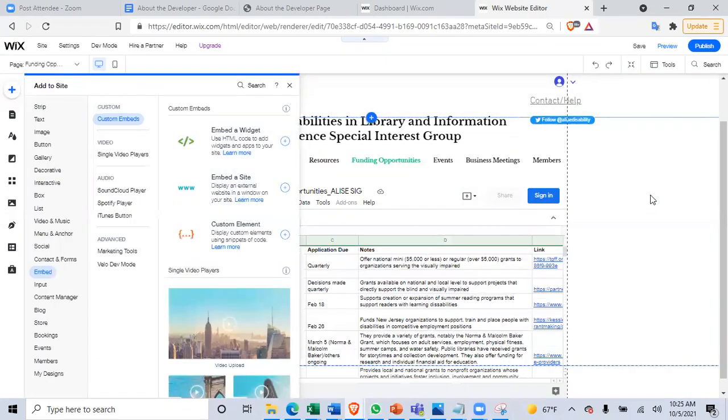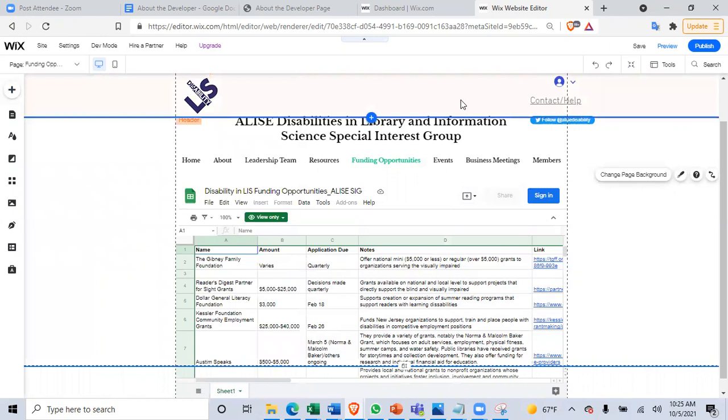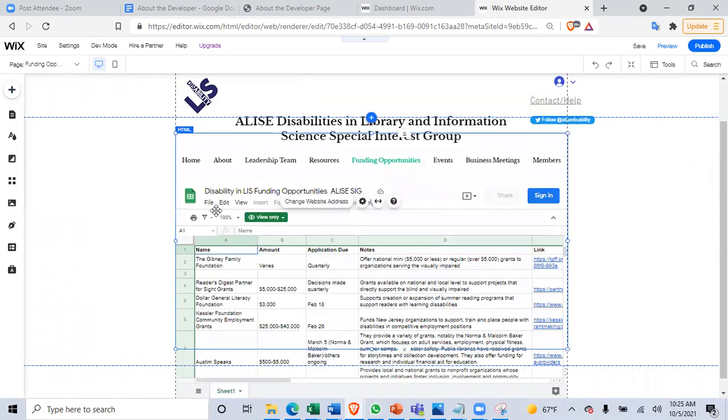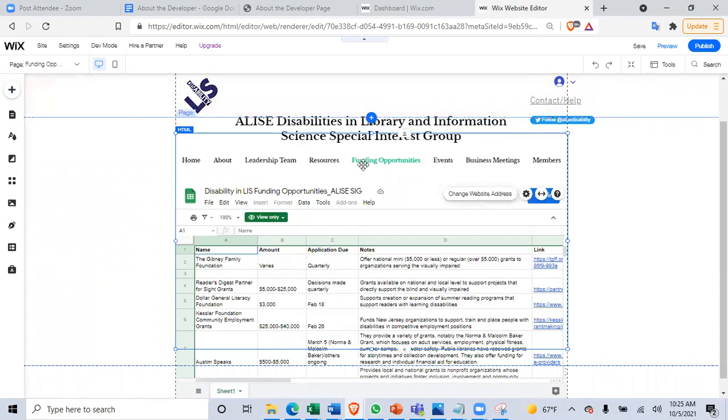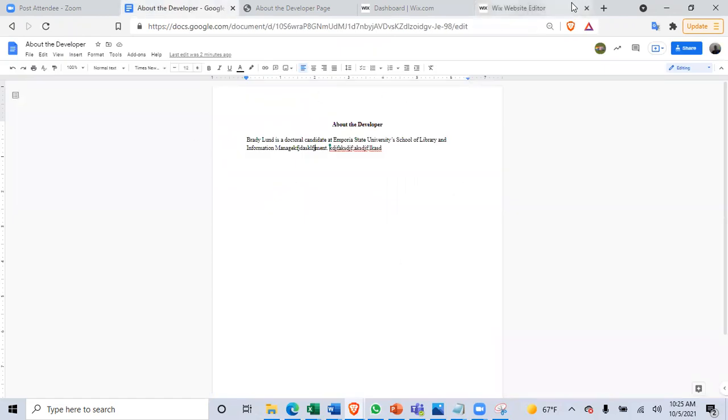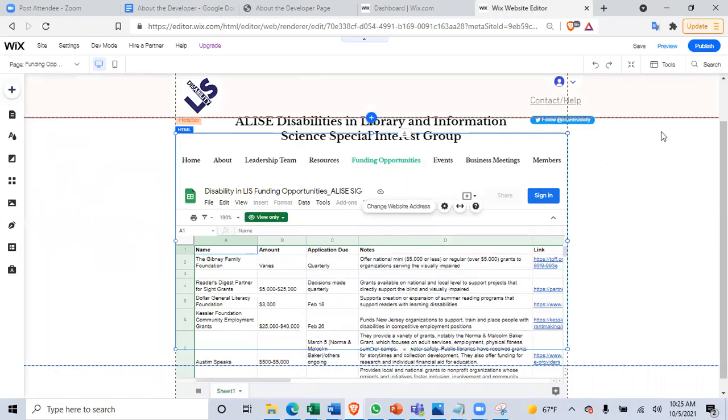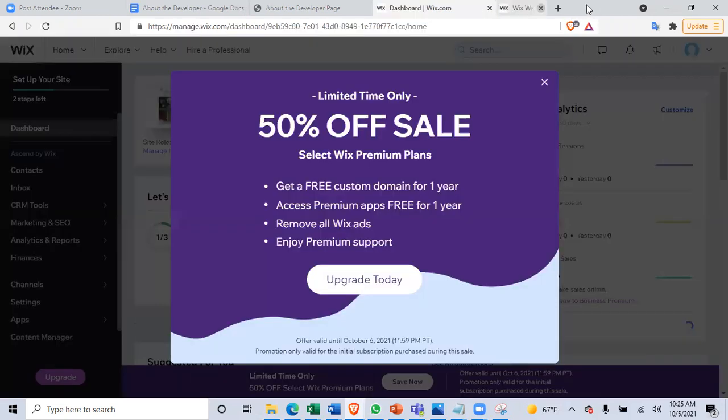So either way, if you have any kind of experience with a website in the future, this is an option to where you can put content from something like Google Drive elements and then embed it into your site so people can download it, use it, and you can modify it externally from here without having to go in and constantly change your site. So that's the basis of embedding for websites.